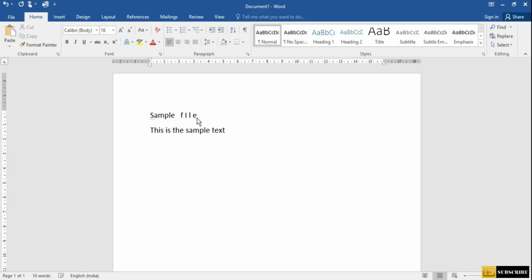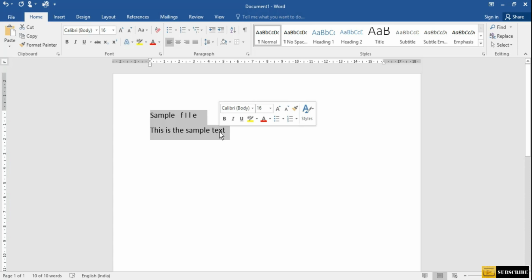Now let's talk about selecting text. Before you can move or format text, you will need to select it. To do this, click and drag your mouse over the text. Okay, like this.